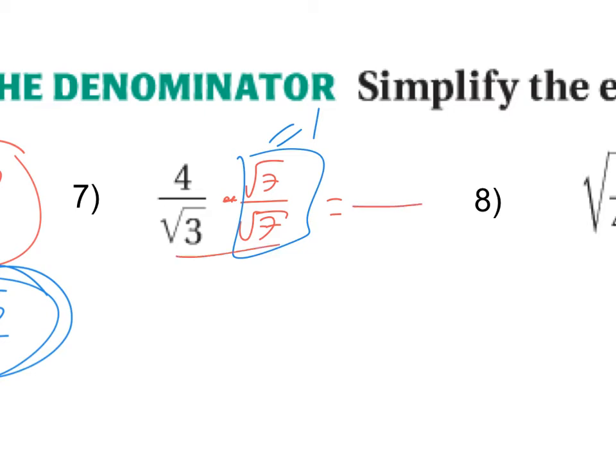When I do that, square root of 3 times square root of 3 on the bottom will just give me 3. So now I have a rational denominator. I've done what I set out to do, okay? And then 4 times the square root of 3 will just be 4 square root of 3. And that's all I can do with that one, okay? I can't simplify the 3's because one's under the square root and one is not. So, nope, nothing I can do there. That actually is the end of that problem.